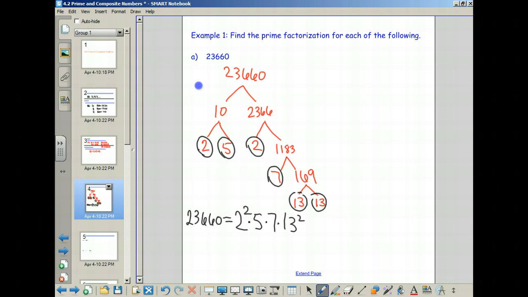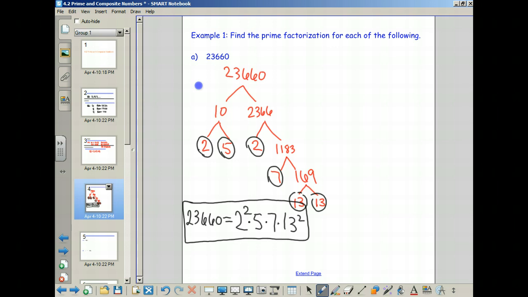So the question is, are we going to multiply them? Actually, if we did multiply them all out, we would get back to the 23,660 we started with. Okay, that's what factors are. Factors are a division representation with the dots between them, showing the multiplication portion of it. That would multiply back out to give you the original number. Okay, so this is factor trees. I want to show you another method that I've seen taught in some books and not in others. So that is the answer. That is the prime factorization, yes.